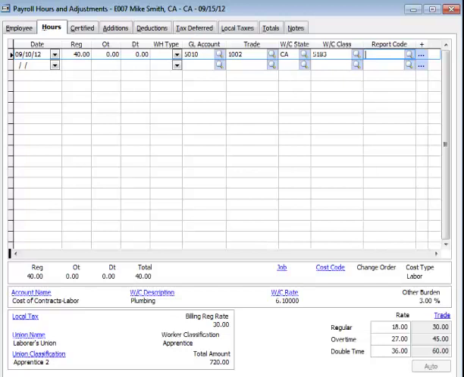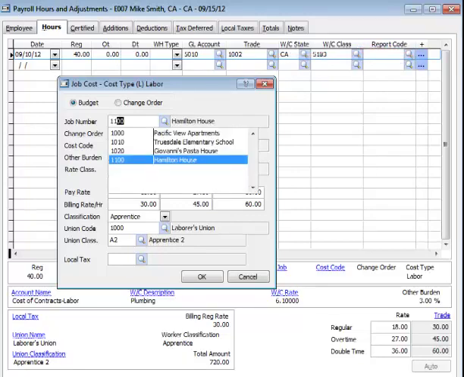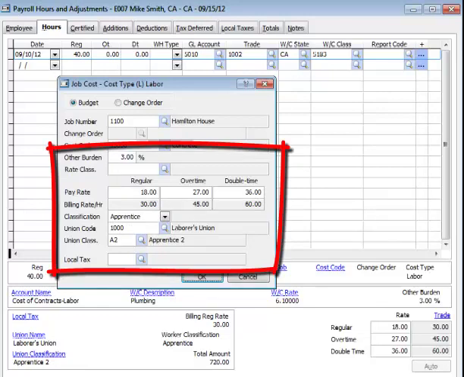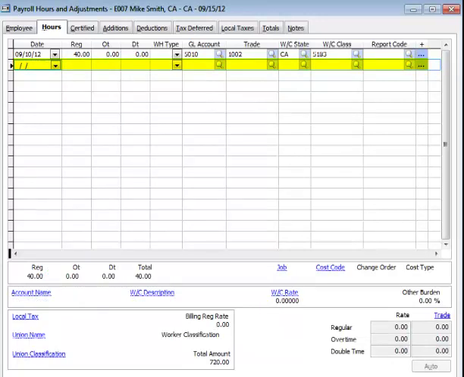When entering job-related labor, the GL account is typically a job cost labor account, which opens the job cost form upon advancing to the ellipsis button on the end of the line. Enter or select the job number. If the Hours tab and Certified tab have been combined, the form will indicate in bold when a certified payroll job is selected. Enter the cost code, change order, etc. The other information on the form may be modified as needed. Clicking OK will advance to the next line where additional hours and job cost related details may be entered. Continue until all the hours for the pay period are entered.